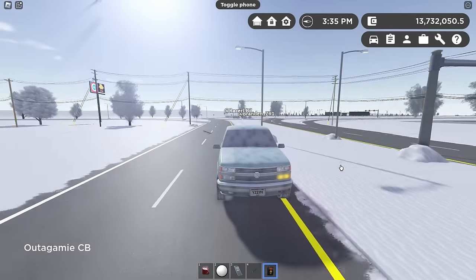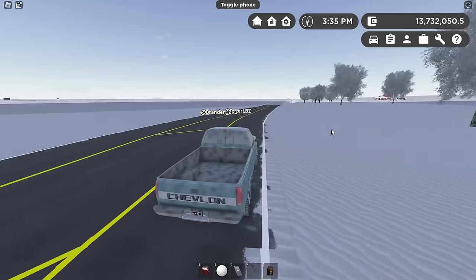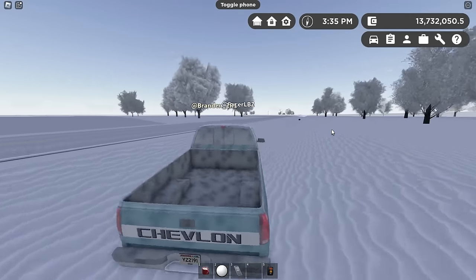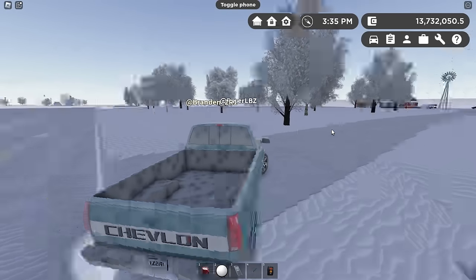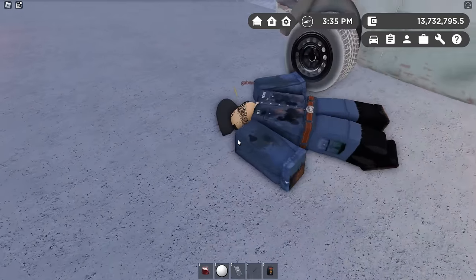Oh, you almost went right into that pole. I gotta quit texting and driving. This is the best part about going to your house. Yeah, you gonna try to jump it? No. This is one of the only vehicles you have that's been a beater and you haven't jumped it over there. You all right? Dude. Hello?